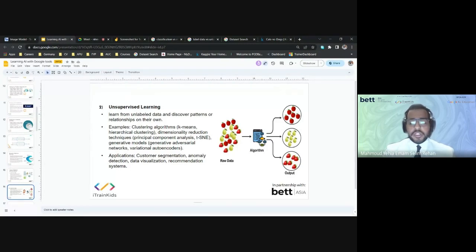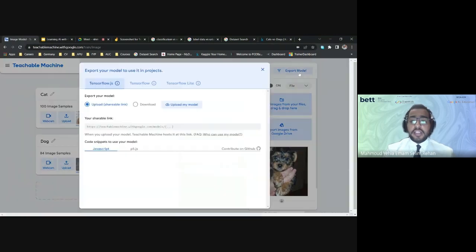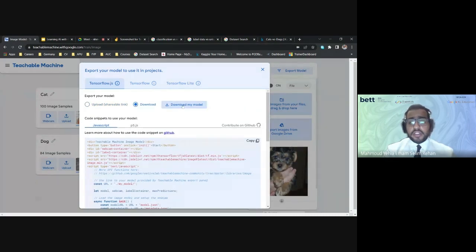We have some options to do deployment, like we can create a web page, or we can use a mobile application. It depends on our project. So after the testing stage is done, we download our model and use the model to build our website or our application. For example, here, after I finish the model, I can just export the model, just download. Okay, now it's already downloaded. I can use it later to deploy this model.